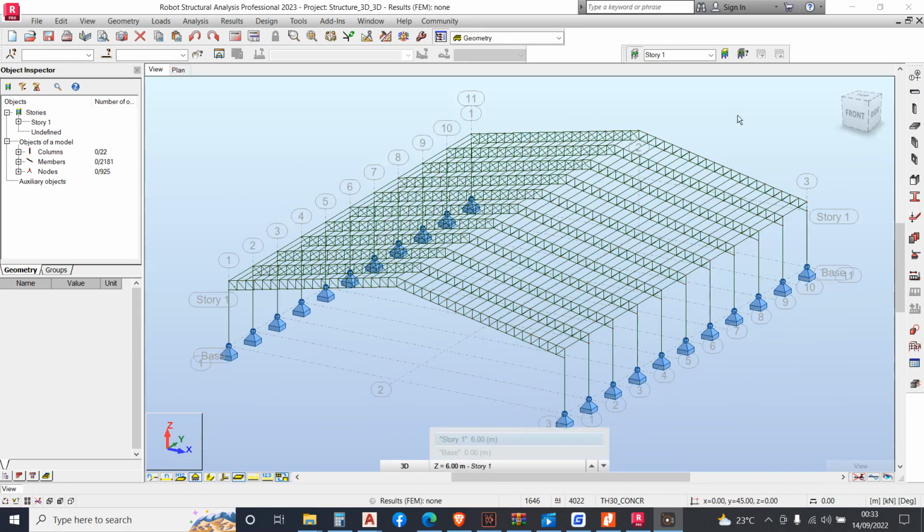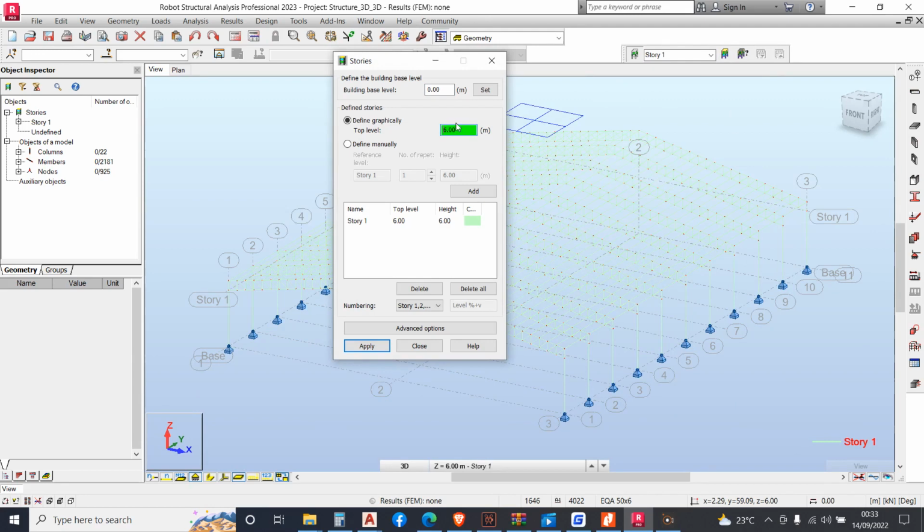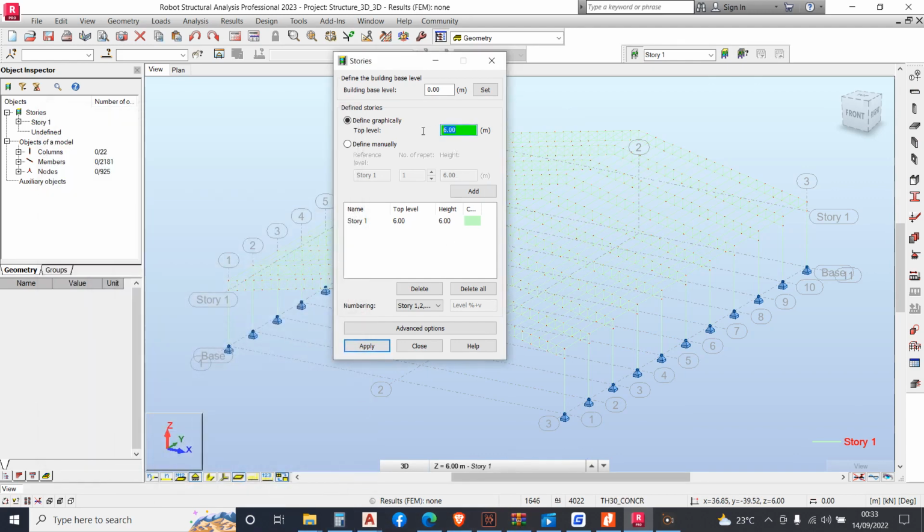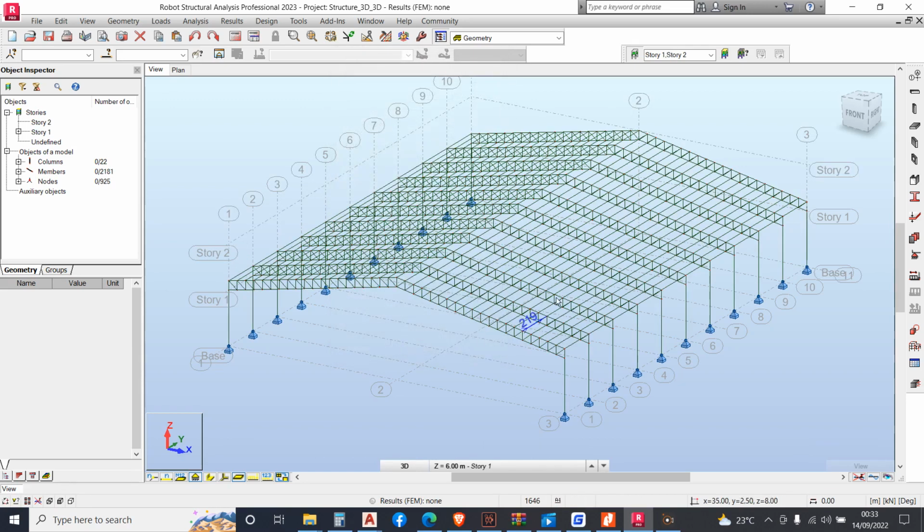So since this can't select, let's come to story. Okay. Let's put another height. The height of our truss. This truss was 5 meter. Another height 5 plus 11 and add story 2, apply and close.